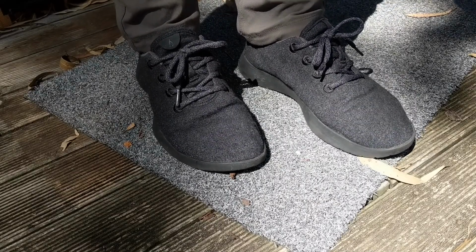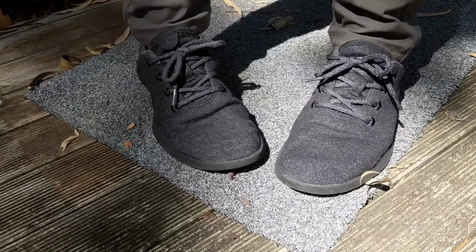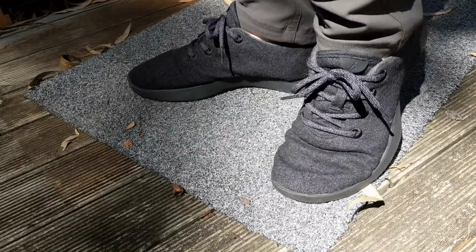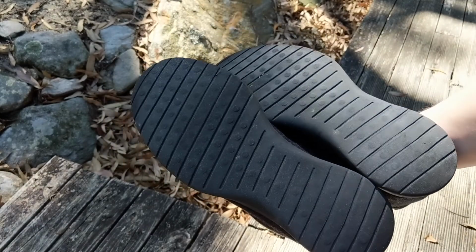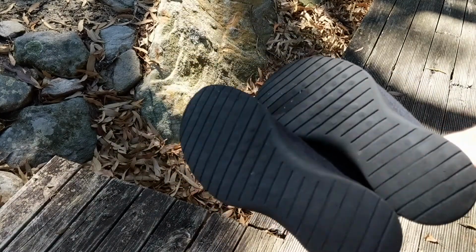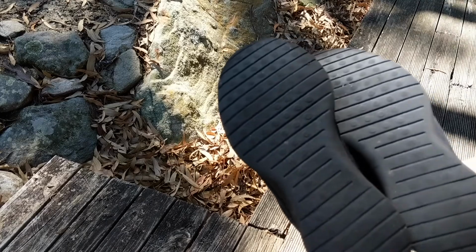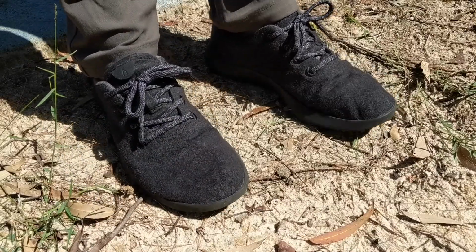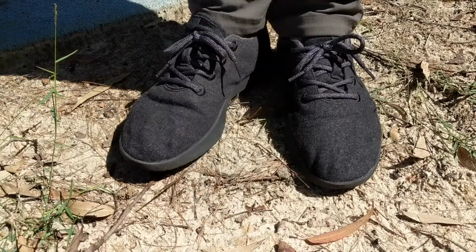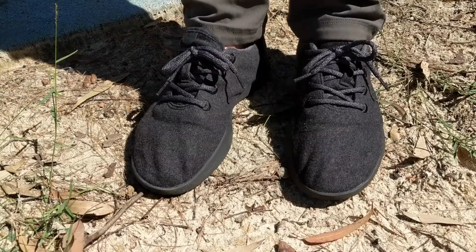Which brings me to some of the negatives. The grip of these shoes is fairly limited on wet surfaces and can be slippery. Due to the wool construction, the shoes also do not retain a lot of their shape. As you wear them, they get more pliable. My final complaint about these shoes is that they initially did not offer a black upper and white soled version. However, they now are offering a version with a black upper and a light grey sole, so I guess that's satisfactory.